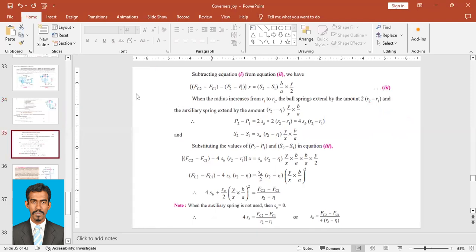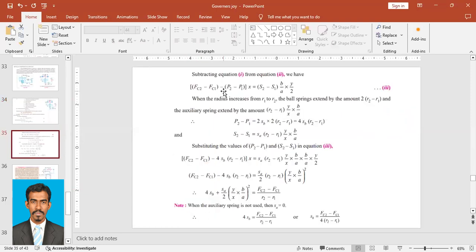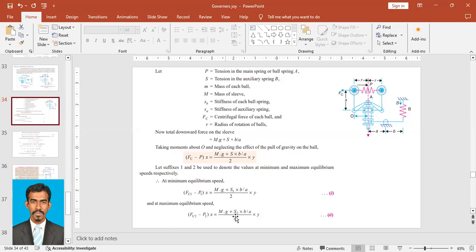Now subtract equation 1 from equation 2. For example, if we want to find the range, we have to find these values exactly, so we'll solve it now. Subtracting equation 1 from equation 2, what will we have? (Fc2 minus Fc1) minus (P2 minus P1) into X will be equal to, on this side, mg cancelled out, so S2 into B upon A into Y minus S1 into B upon A into Y, by 2.